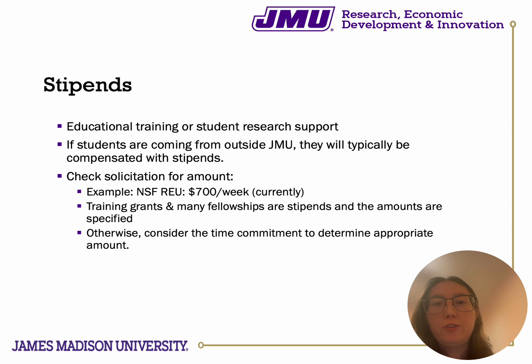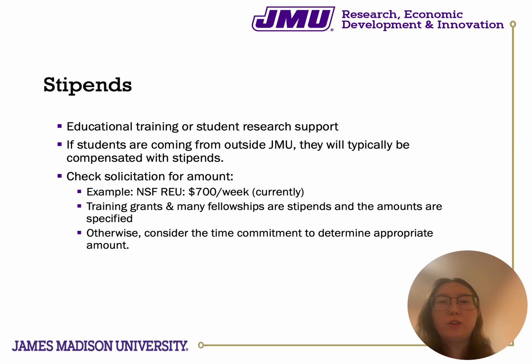If you are bringing students from elsewhere to JMU for your program, they will typically be compensated through stipends. An example of this is the NSF REU Research Experiences for Undergraduates program. Note that many graduate student fellowships are also stipends, and students that are funded through training grants typically receive stipends, whether undergraduate or graduate students.